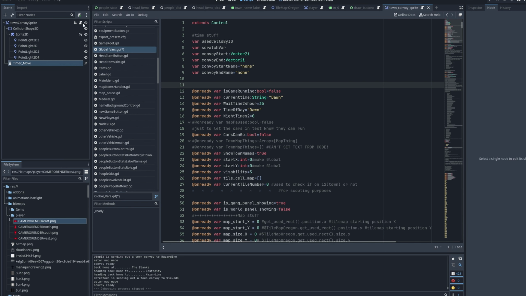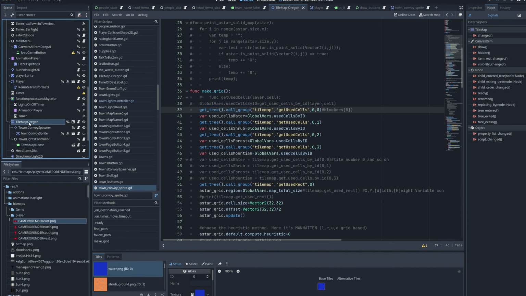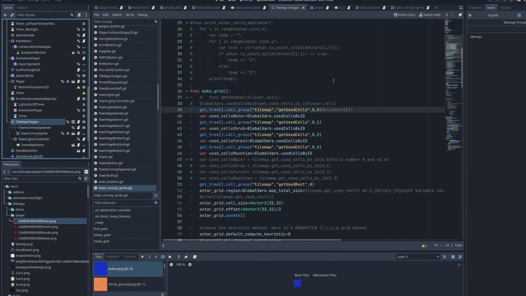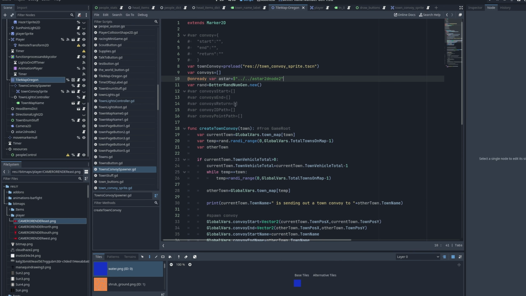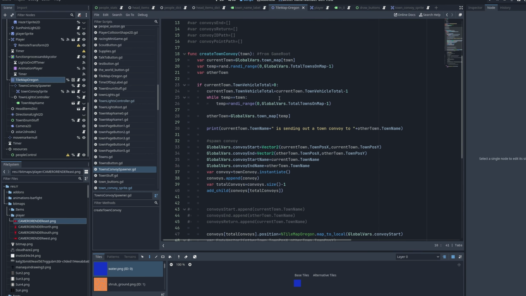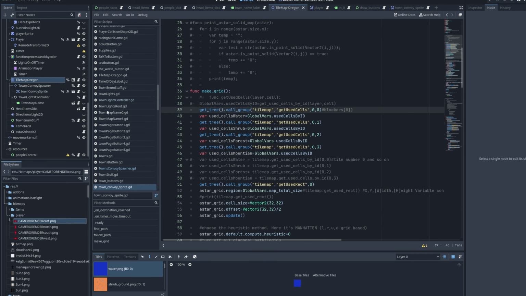So if we go back to tile map, which is right here, tile map. This is the group. The node is in this group, so I just wrote tile map here, added it, and now I can call tile map, which is in the main tree, from here.